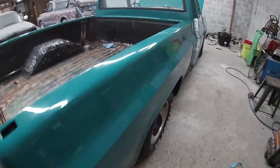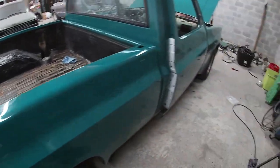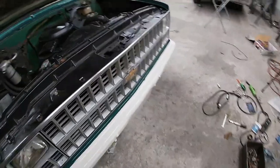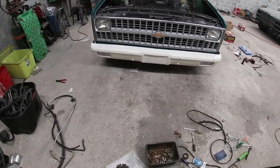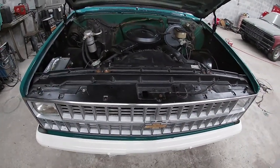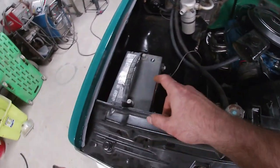They're done. The only thing we have left to do from the cab back is bed liner. I got the front all finished up. Headlight doors, grill. It's all in there. The only thing I got left to do up here is adjust the fenders and the hood, tighten all that down, and put the starter in and hook it up. I got the battery tray and the battery in this afternoon.